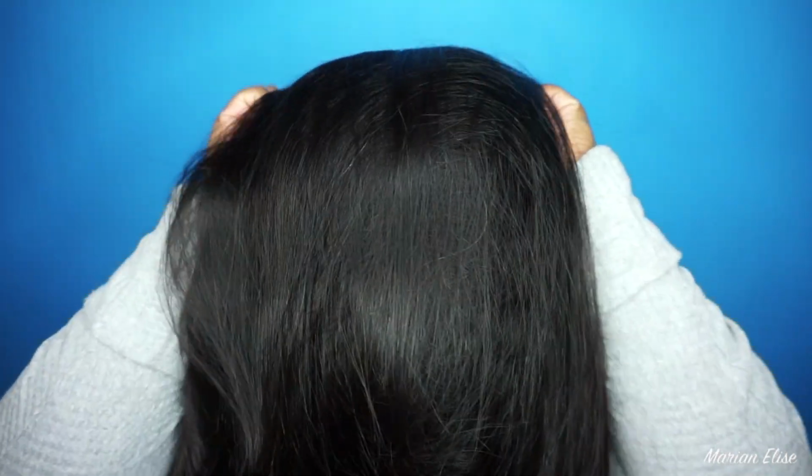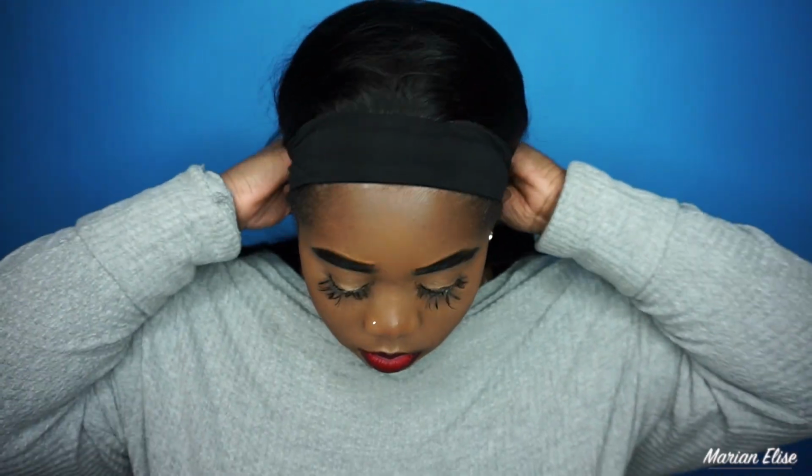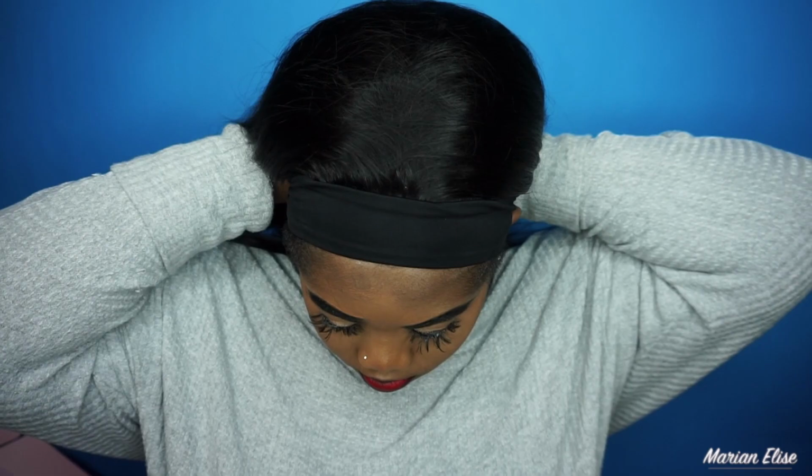Now I'm going to show y'all how to easily put this on. Y'all don't mind my hair. I took some braids out earlier, so I'm washing it soon, but you know, I wanted to show y'all. So I just put all my hair back into a ponytail, and I have a lot of hair. So I didn't even have to braid my hair under this wig because that's how much room you have to work with. Once you put it on, you just take the bands and strap them. It's like Velcro, so you should be fine. And then after that, you're just gonna slide it back. We are only 2 minutes in this video and the wig is already basically complete.